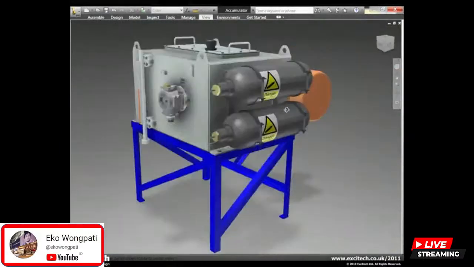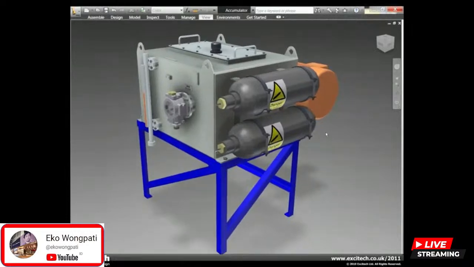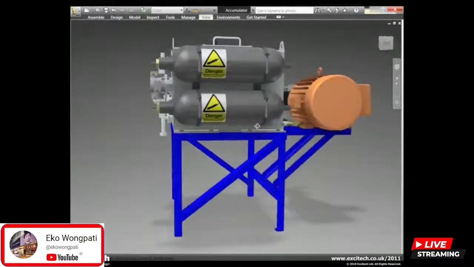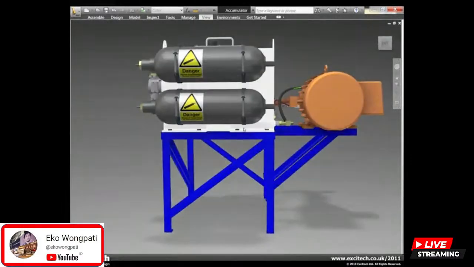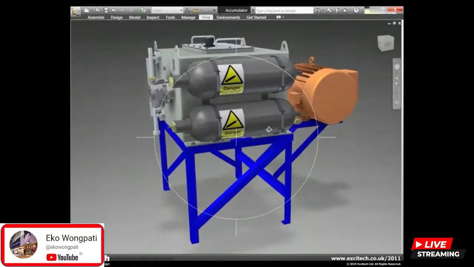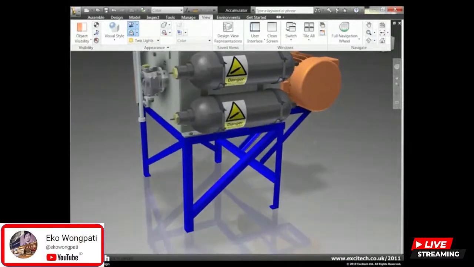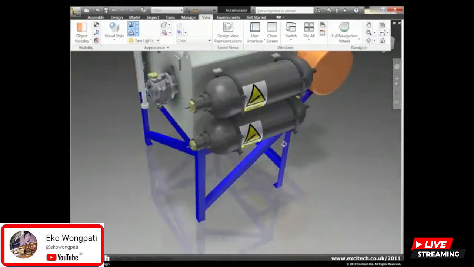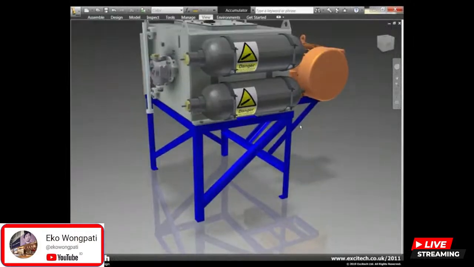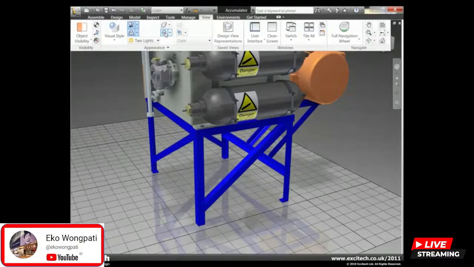Now, Inventor is making use of DX10 and DX11 capable graphics cards. So you can imagine the performance has greatly improved, and also we're having much more compelling real-time graphics on the screen. But how could we improve this further? Well, let's start to take a look at some reflections that we might want to use. You can now see that the model is being reflected on the ground plane below. If we wanted to show a basic ground plane, again we could switch that on. It's just a standard ground plane within Inventor.